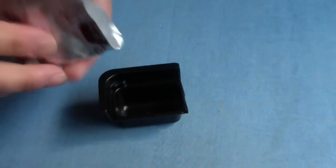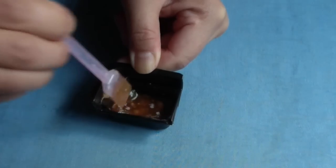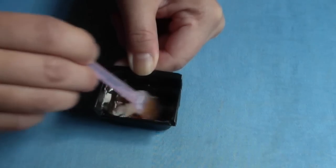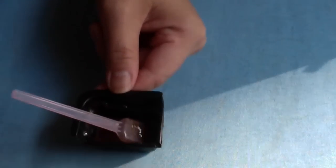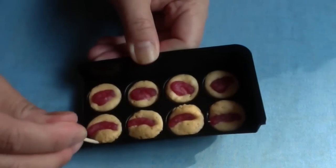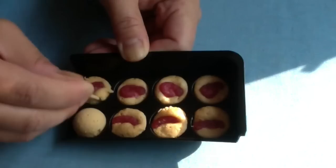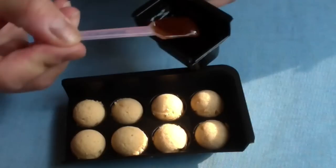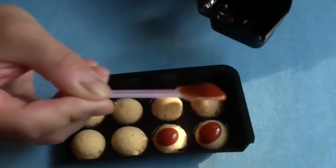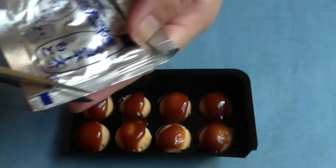This is the sauce powder. And we add one scoop of water to that. So this has a smell of kind of okonomiyaki sauce, which has a bit of a five spice kind of soy sauce smell. Once that's well mixed, we can now assemble. So here are the cooked takoyaki. We take the toothpick and kind of score around and then turn them over. So now we'll put the takoyaki sauce on each little ball. Okay, using a pair of scissors, just cut the corner.